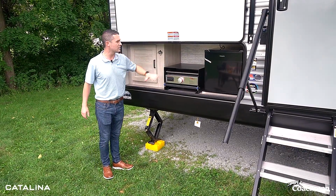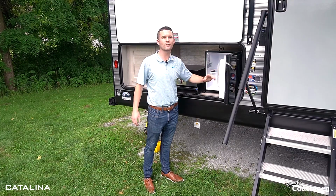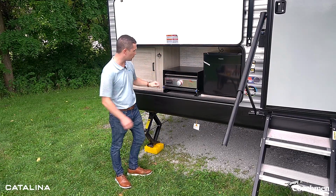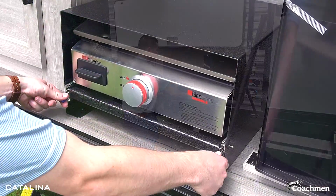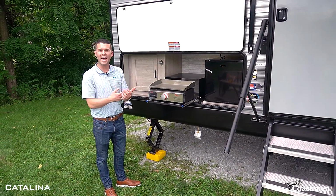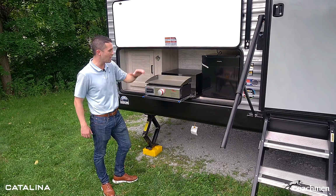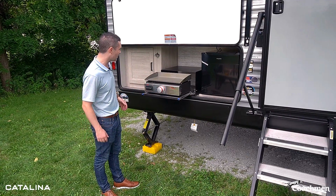So, let's look at the camp kitchen, right? Got a nice, great mini refrigerator. Hold all of your extra beverages outside so you don't have to go back and forth into the unit. Got a standard griddle. So, super easy to pull out. 2 blue levers, push them down, and pull it out. This is a cast iron griddle. You can cook pancakes, eggs, steaks, anything you want, because people like to cook outside when they're camping, right? You don't want to be stuck in the kitchen. Gives you a great alternative option to cook outside, hang out with the family, and cook up some dinner or lunch.